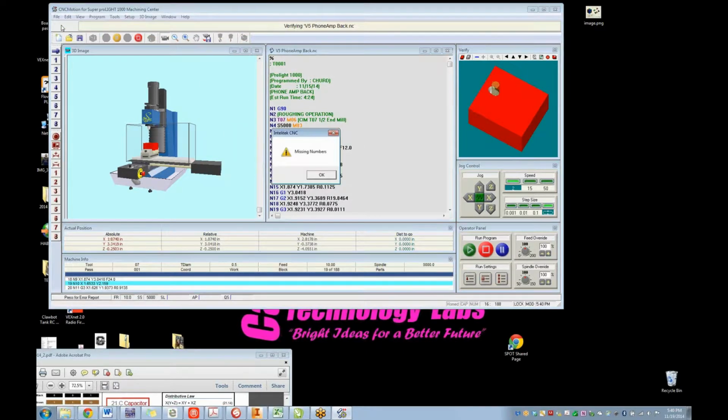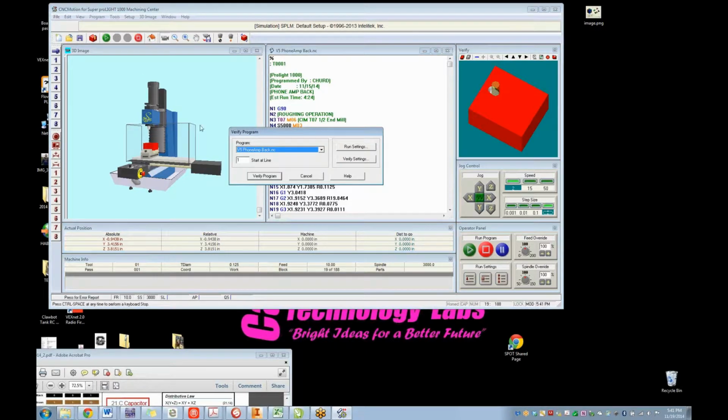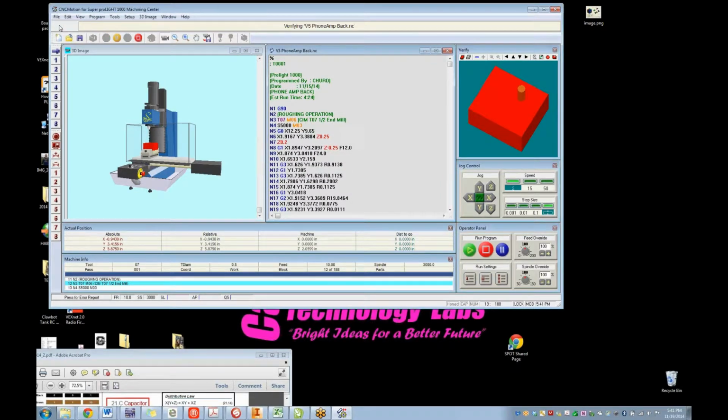Insert tool, go. It'll also, as soon as they hit OK, it will be blinking exactly where it stopped in. Because remember, it reads it as one solid line. Right. So as soon as they hit OK to it, the cursor will be sitting there blinking right where the error is. And so now there's an error on line N10, and it says missing numbers. And whenever you get a missing number error, you go to the line of code and you'll see that, okay, there's a space where there isn't supposed to be. So if I get rid of that space and I say verify now, let's see what happens.